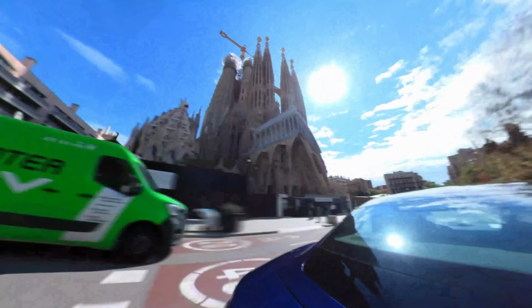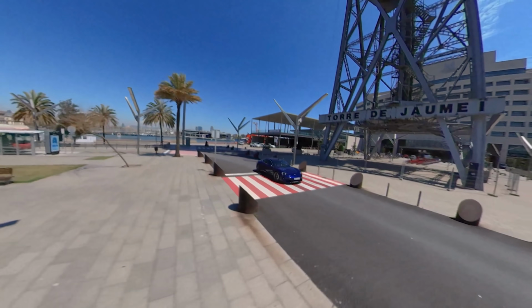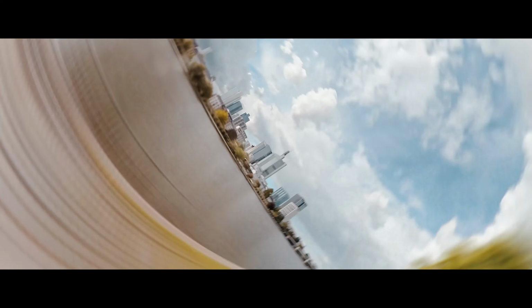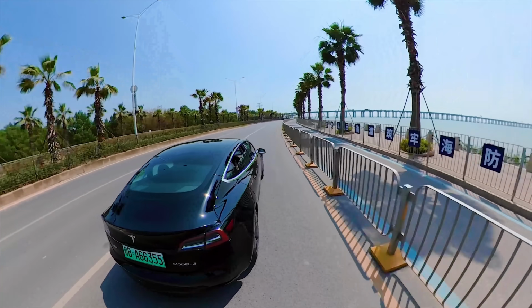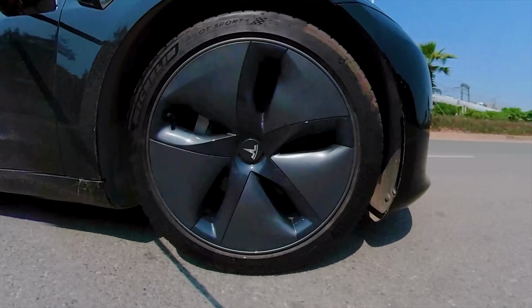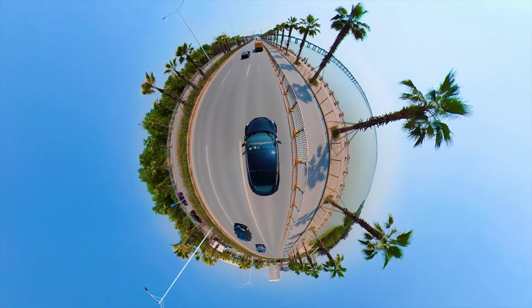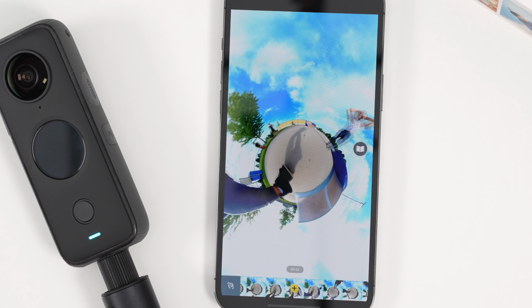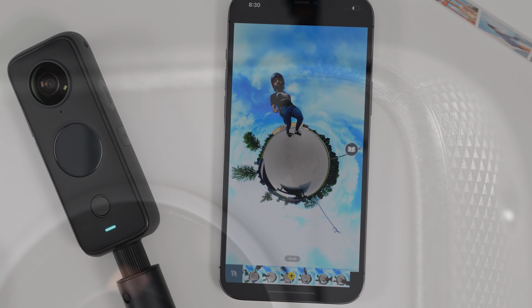If you're a creative type, you can dive in there and truly configure whatever type of shot you're looking for. And the angle here, 360 camera as opposed to the typical action camera, is that you have way more flexibility after the fact because you're capturing everything instead of one strict field of view, which would require more input from you around a particular event. And I'm sure anyone who's used an action camera has missed the action at one point or another. When you're shooting 360, now you know you got it. And if you need to zoom or reframe after the fact, no problem, you can do so.